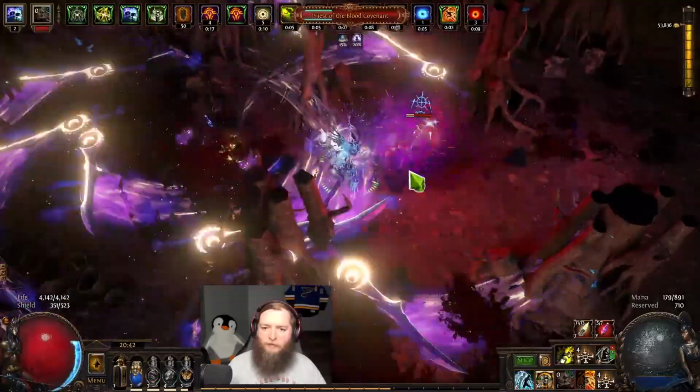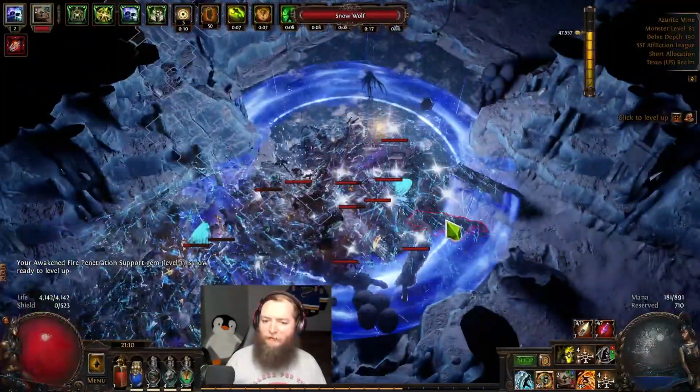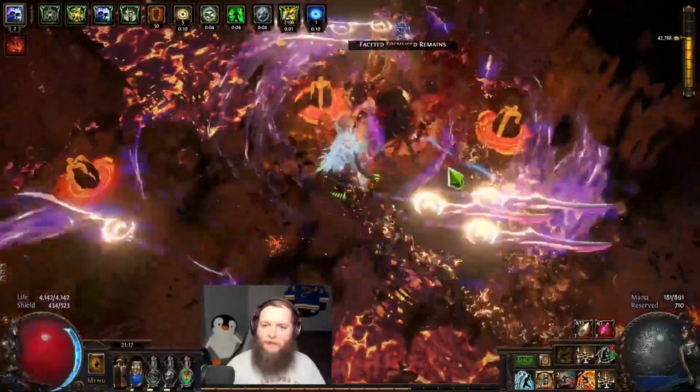Priest of the Blood Covenant. Easy. Bloodstained Fossil. Awakened Firepin, level 4. Another Molten Cavity. And another Faceted Fossil from Gehenix.